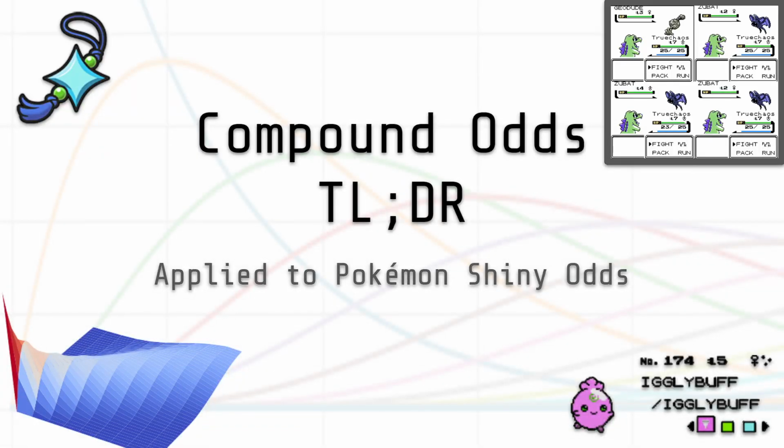Hello, I'm in grad school and I'm supposed to be studying. But you know what's a lot more fun than studying is Pokemon. And you know what's a lot less fun than Pokemon? Shiny hunting. I figured, what if I could combine all three of these and find a nice neutral middle ground while also learning math? So here's what I've learned.